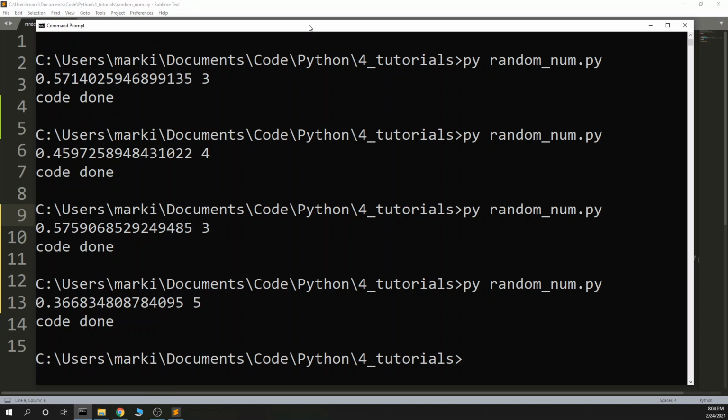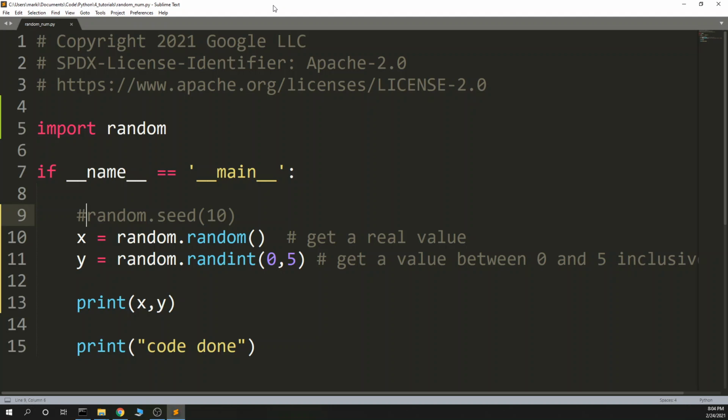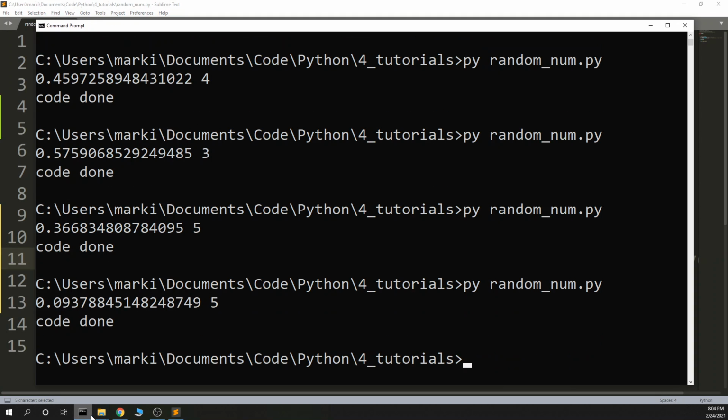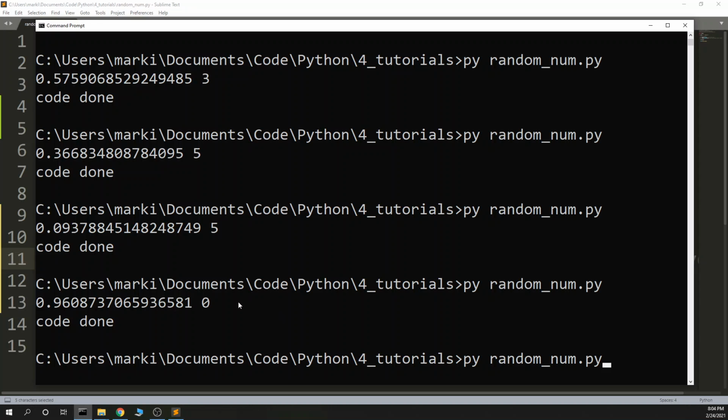So notice here my range is between 0 and 5 for the integer, and I just returned a 5. This threw me off the first time because I was thinking it was 0 to 5 not inclusive, but it is in fact inclusive of both endpoints. So I bet if we go a couple more times, yeah, we'll get a 0. The real value will never return 1.0 though. It's always going to be something slightly less than 1, or greatly less than 1, but less than 1. It could return 0.